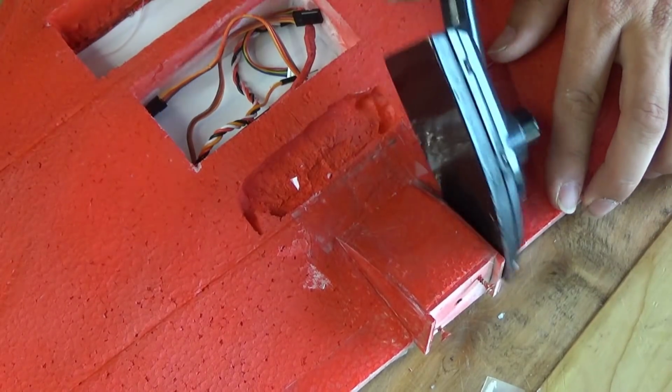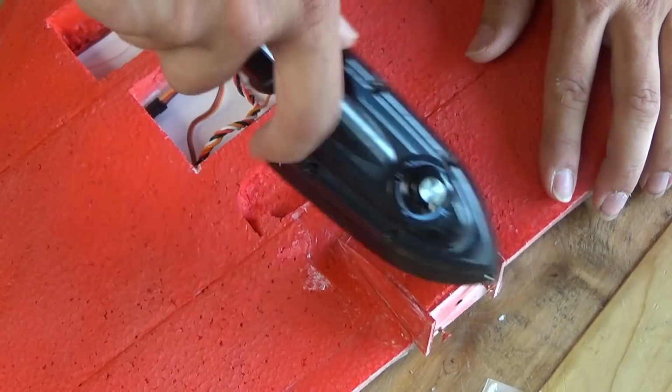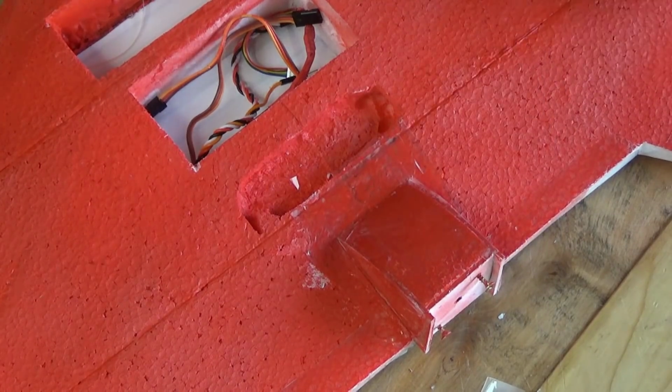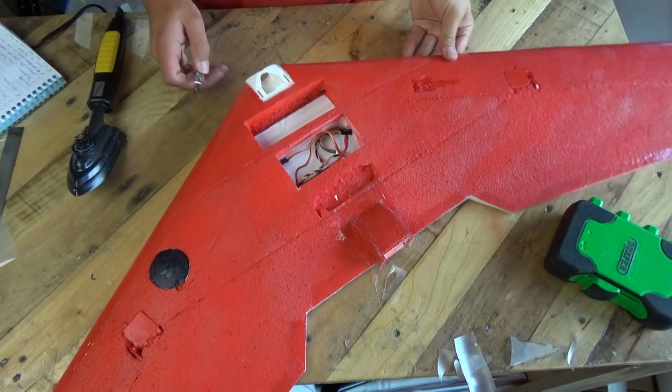Bend that right there. That's come out really well. Quite impressed with that. There is a little bit of overhang over there, but that'll tidy up. Happy days. Right, there's the awkward piece done. Like I said, we only got one awkward piece on the wing, and that was it. The rest of it's all straightforward.